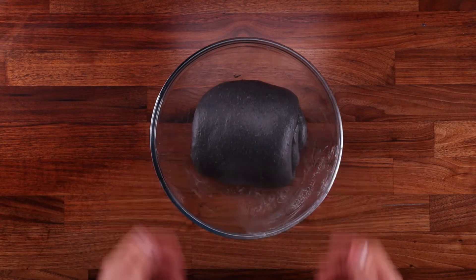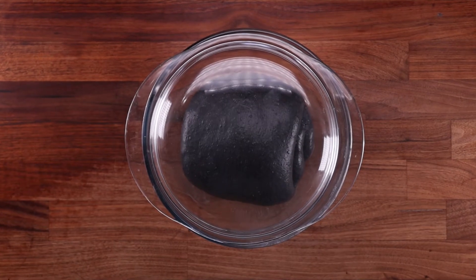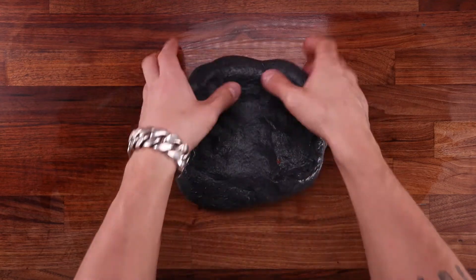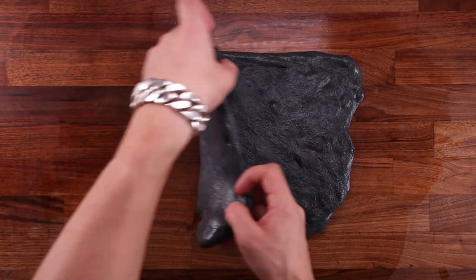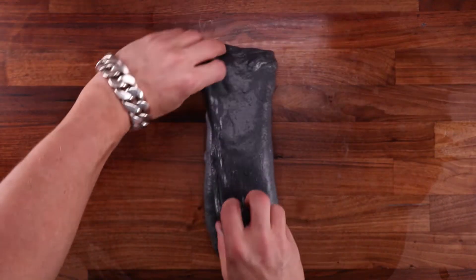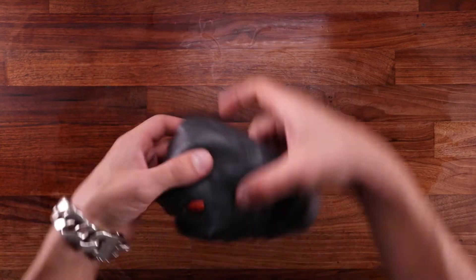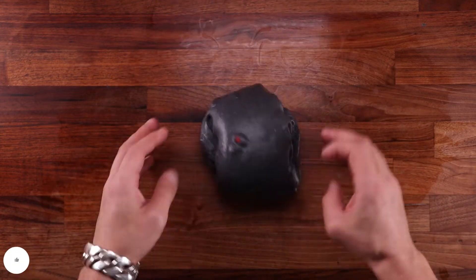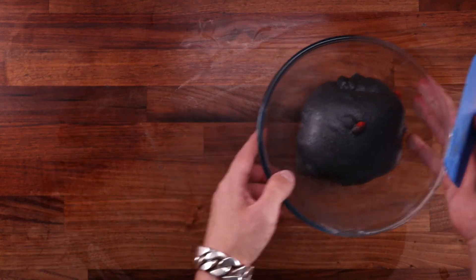After the second proof we'll give it a second fold, just like the first one. Brush the table with water, take the dough out smooth side down, and stretch it out — but this time you don't need to stretch it very big; it's already strong and will tear if you stretch it too much. The folding is exactly the same: cross the two sides, fold the top down, fold the bottom up. From loose and stretchy, the dough is becoming nice and strong — this is how we build tension to help the bread keep its shape when baking.